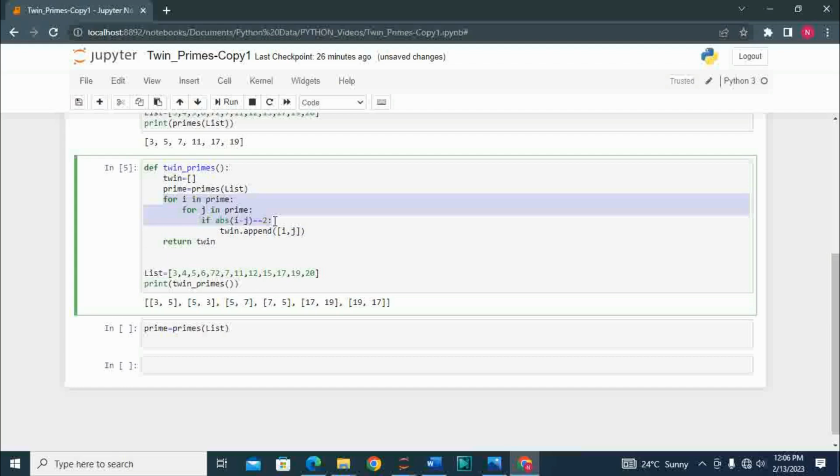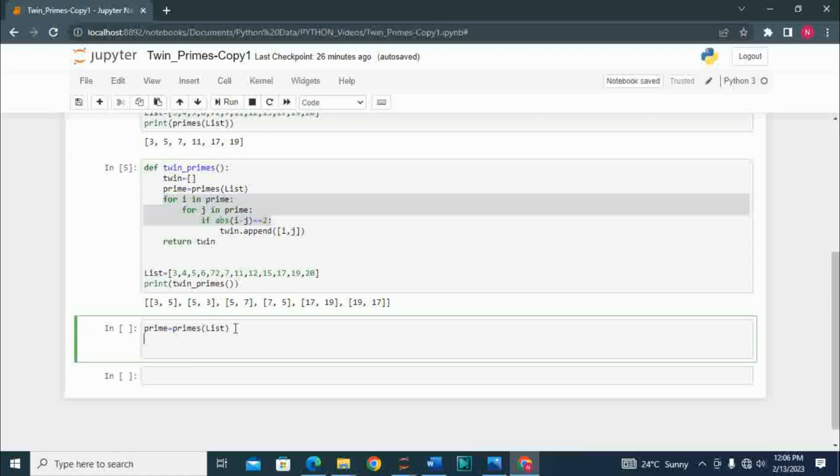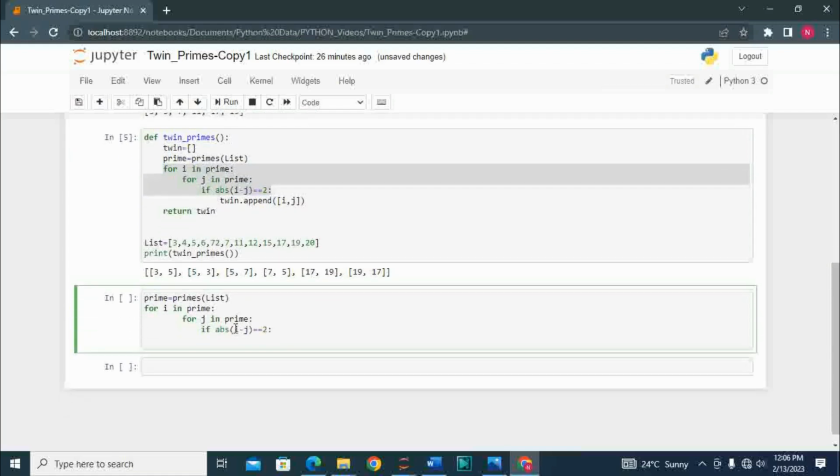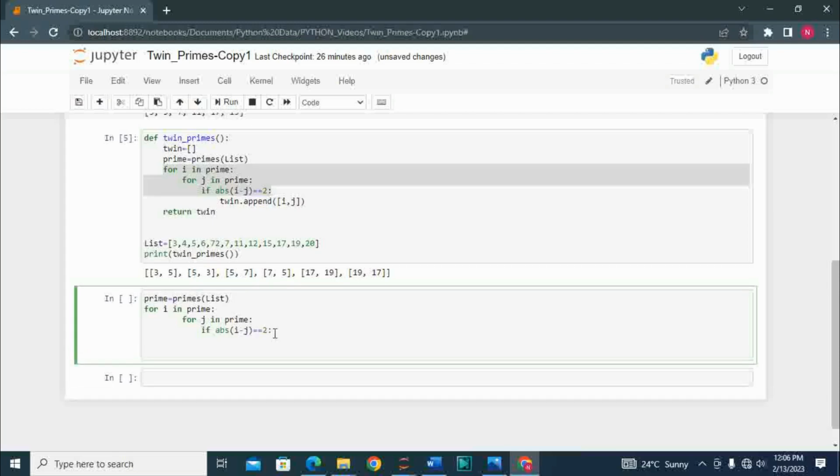Okay, yeah, so let's copy that until there. Hopefully the indentation will be right. And in this case, I'm just gonna say print i, j.